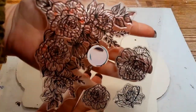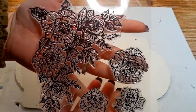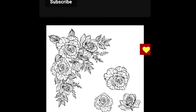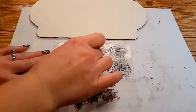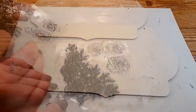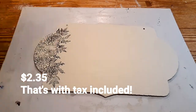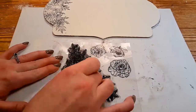All right, now we're going to grab our stamp from In Love Art Shop, and I chose the bigger piece to use. I'm going to use some ink that I picked up from Walmart and go over this whole little stamp, and then I'm going to do each side of the sign with it. And you guys, these stamps that they have are only a couple bucks, and they are absolutely beautiful. I am so in love with how this sign turned out just by using this one stamp.